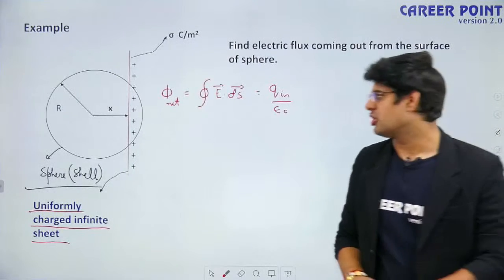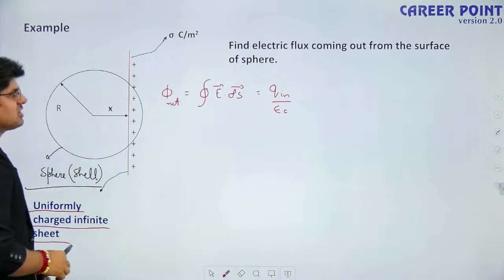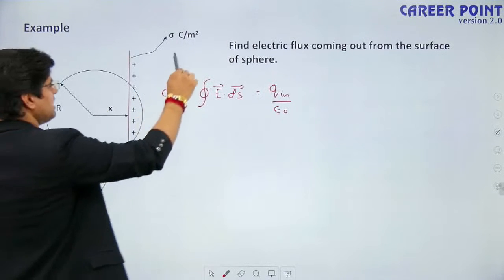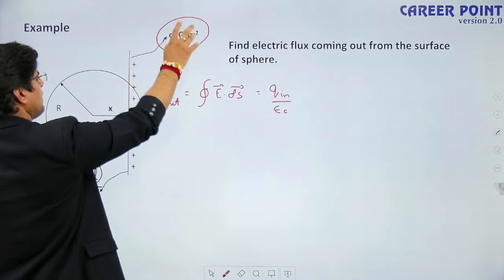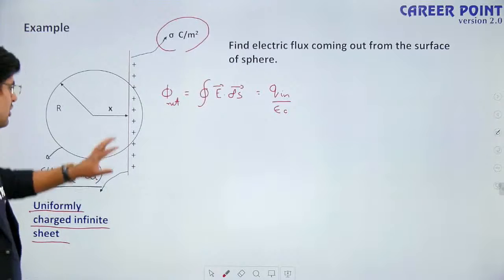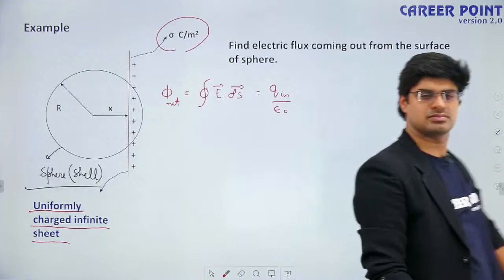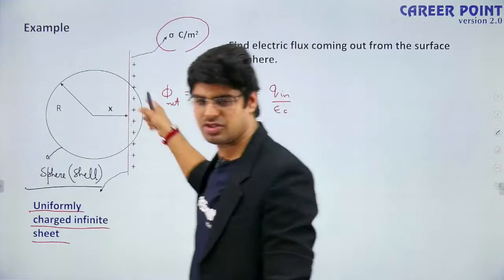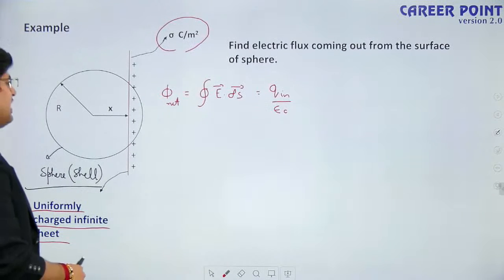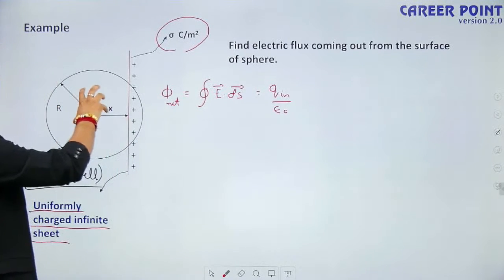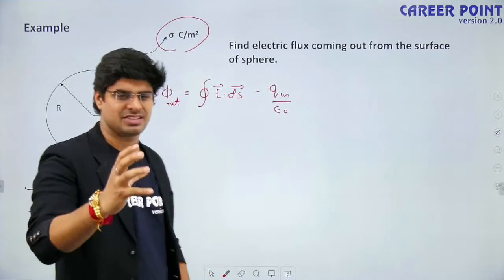No problem. So if we are supposed to write q inside, that is the charge present inside this sphere, I am already given that on this sheet charge density is sigma coulomb per meter square. First of all, tell me, are all of you able to imagine the photo given to you? What is happening? Are all of you able to imagine the photo given to you? Okay. You imagine that this is a gola of ice cream, a sphere of ice cream.